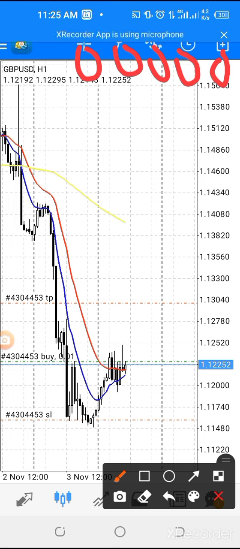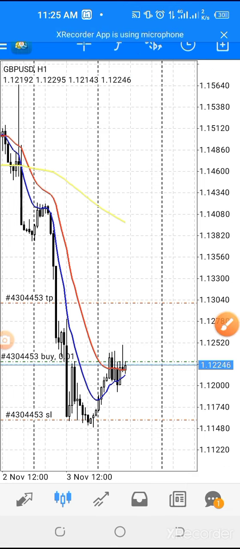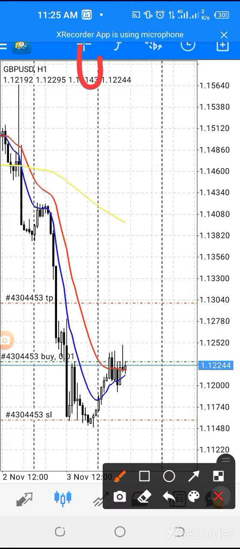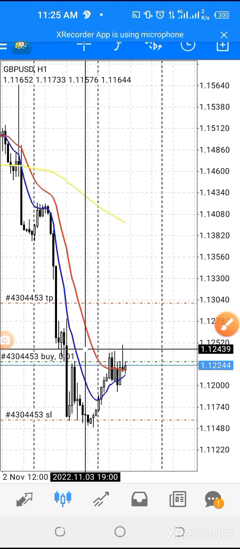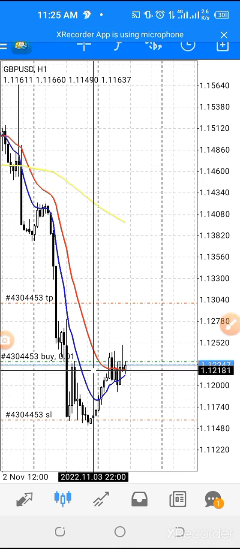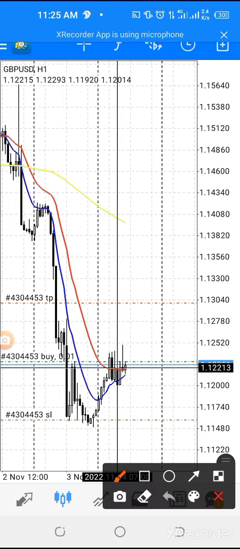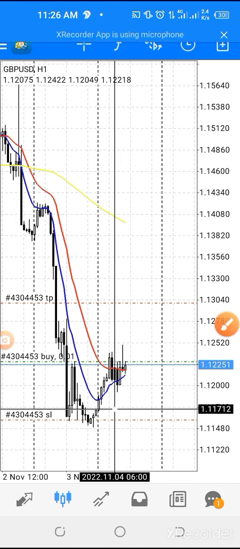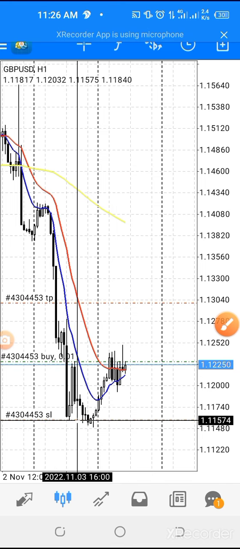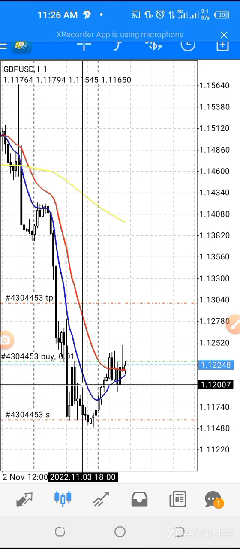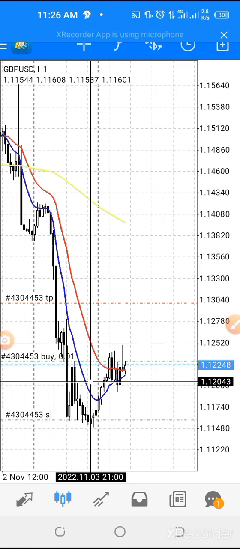Now the first is the crosshair, the plus represents the crosshair. So with this crosshair, we are able to find prices at various locations. So if you look here, you'll be seeing the prices that the crosshair matches to. So at this point, the price is 1.11574. At this point, the price is 1.11207. So that's how we use the crosshair.